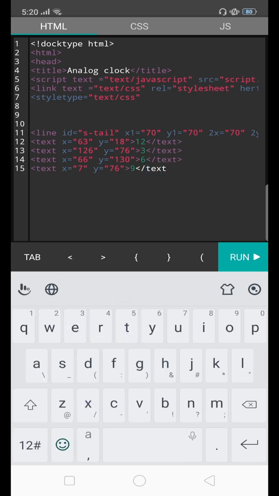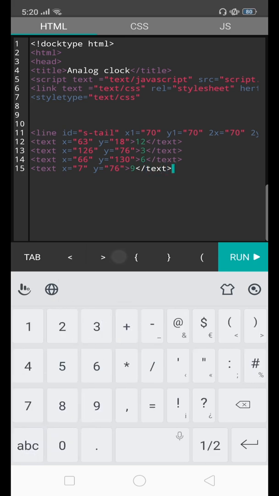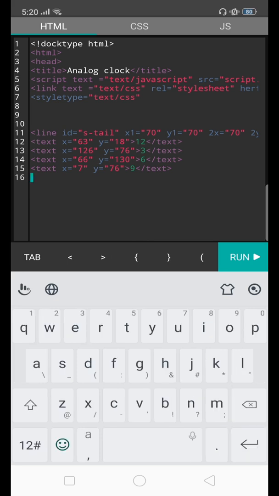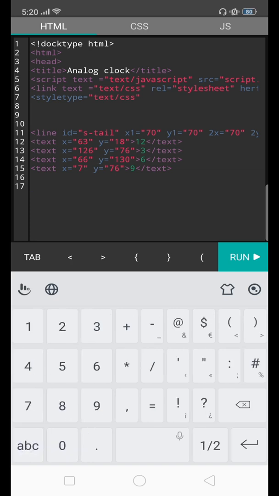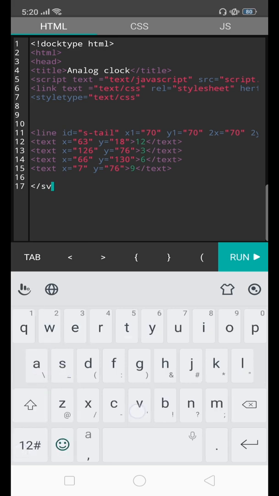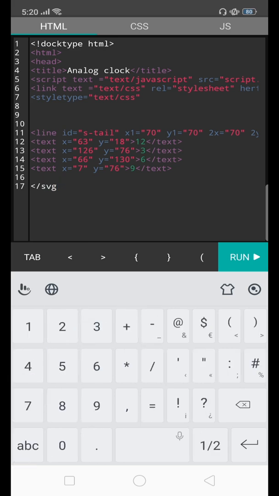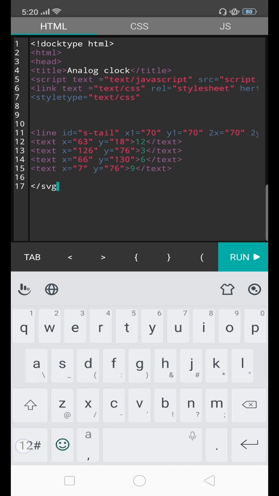Okay, the indications are completed. And this text as /svg, because these are lines on the axis. That's why we are giving the command svg and end it.